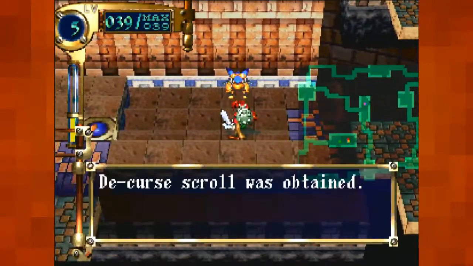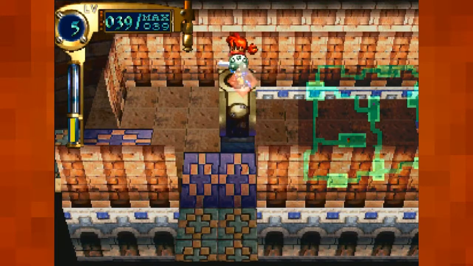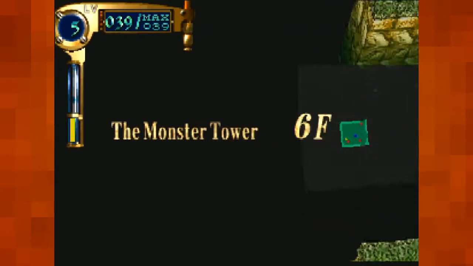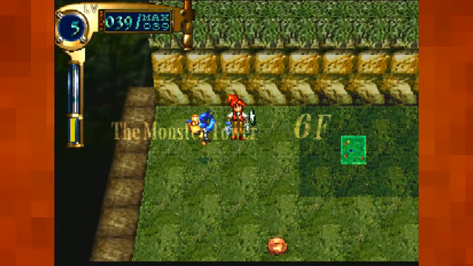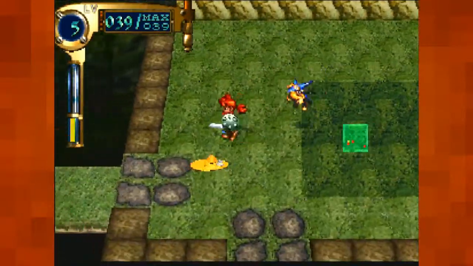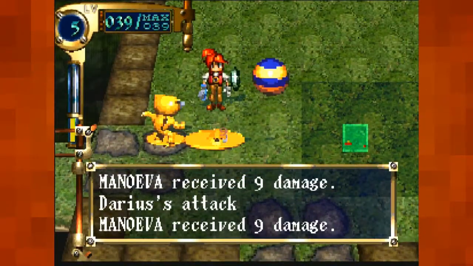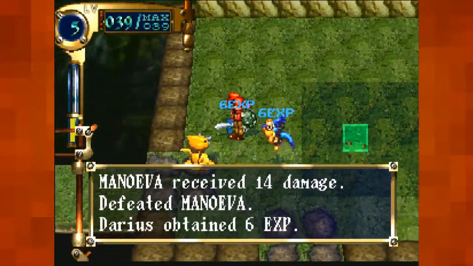Good on you, buddy. All right, the curse. Let's go. Really wish I was going up in levels as fast as I was going up in floors. Alright. Manoevas. Don't know why Manoevas don't wake up the second you smack him across the face.